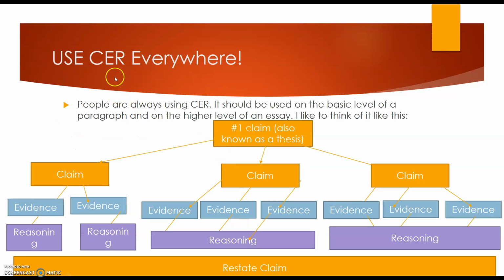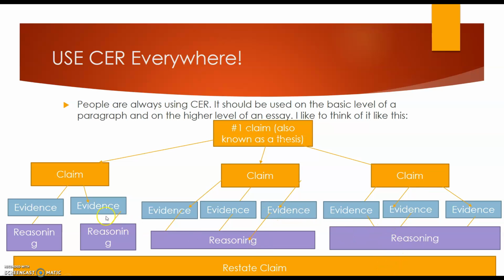Okay, so this structure of claim, evidence, and reasoning can be used within a paragraph, or it can be used throughout an entire paper. So this is the structure of how a paper would work if it were a 5-paragraph paper, for example. So the claim, also known as the thesis, this is the number 1 claim. It's the overall, for example, good deeds should not be posted in the headlines. And it comes in the introduction. Then you generally have 3 paragraphs. Each paragraph has a separate claim or a separate reason why good deeds should not be posted in the headlines.